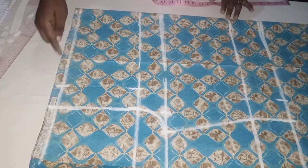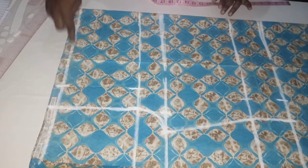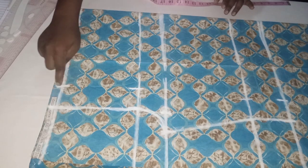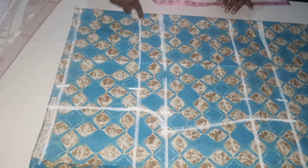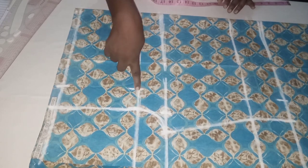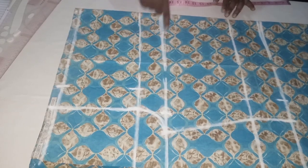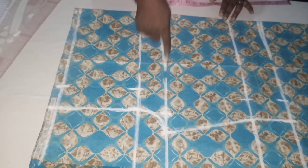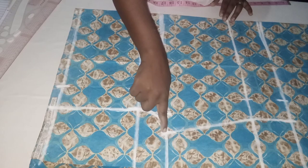So let me take it again. From the waist, you make use of your hip measurement at the waist. You don't make use of your waist measurement. You make use of your hip measurement and add 2 inches to it. You come to the hip, you make use of your hip measurement also and add 2 inches to it. And at the crotch, you make use of your tart measurement. So you divide your tart measurement by 2 and add 1.5 to it.